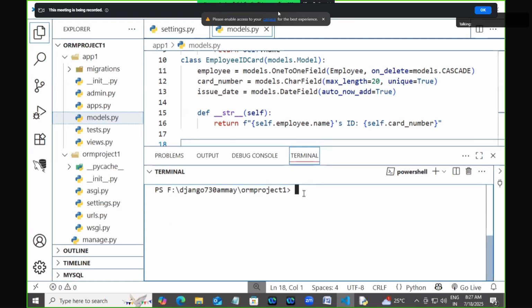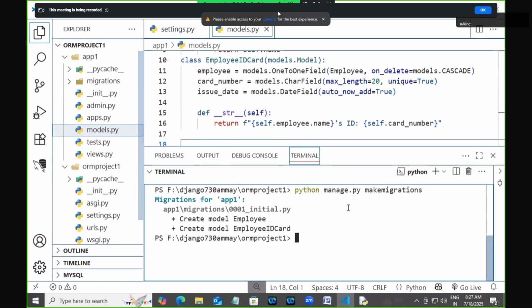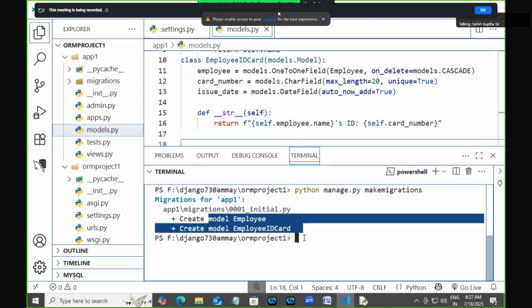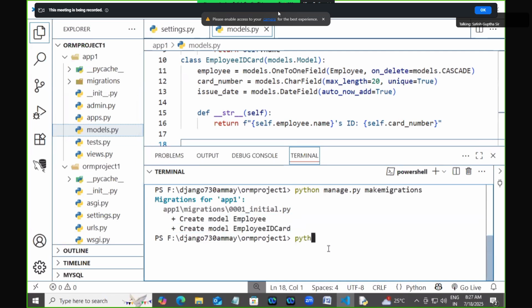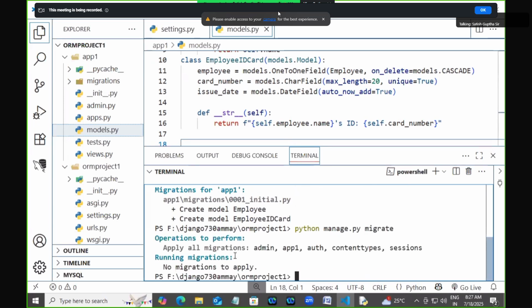So let me tell you practically this. You are writing python manage dot py makemigrations. So we created how many models here? Two models. And python manage dot py migrate. So the migrations are applied here.